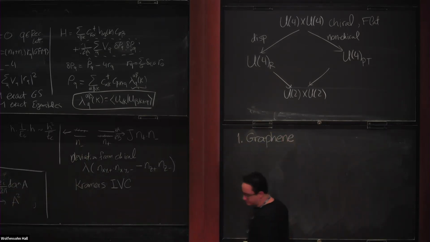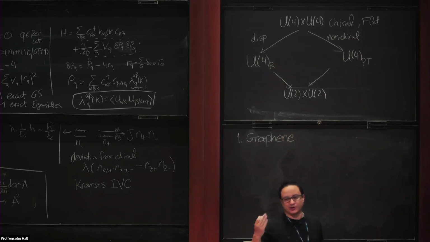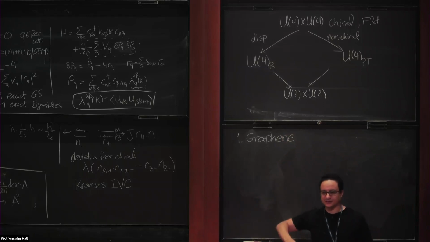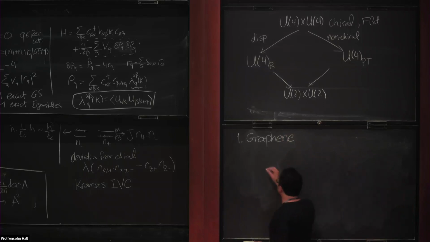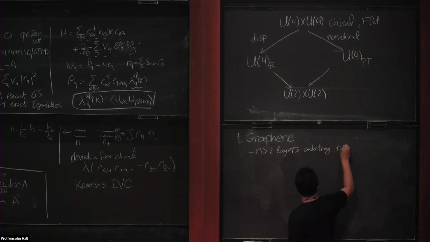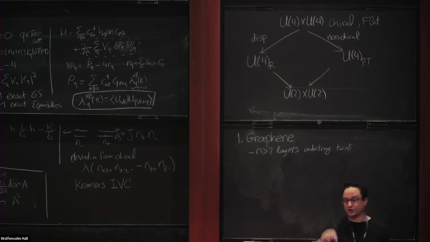So for the graphene one, you can think of the different ways to generalize twisted bilayer graphene. The least symmetric way to do it is to consider multi-layers, like 3 or more layers, with just arbitrary twist angles. So n larger than 2 layers. Well, you still think the twist is small because large twist doesn't buy you much.